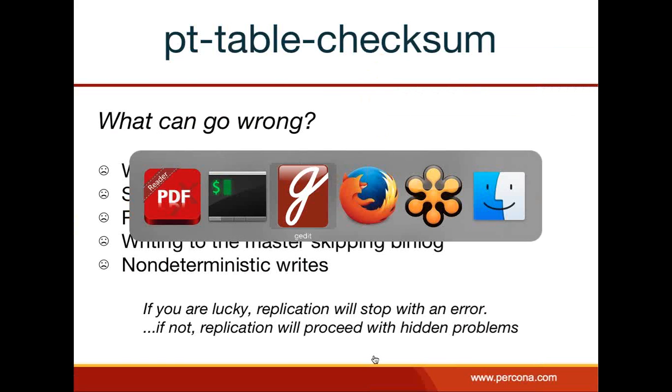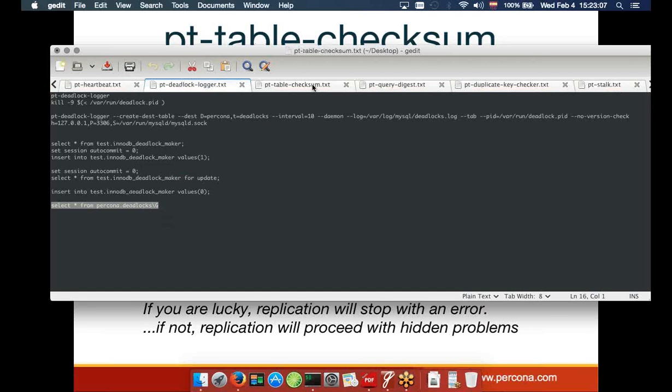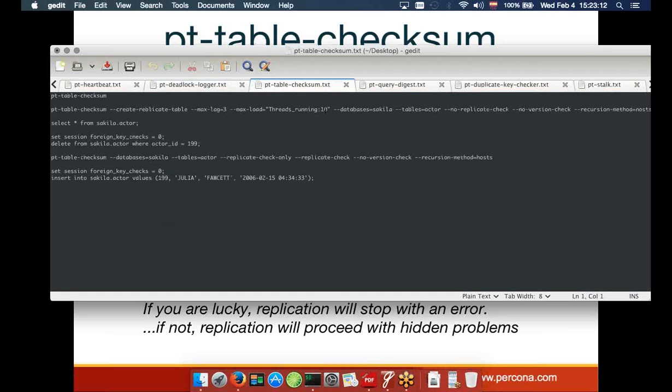So the good thing about pt-table-checksum with the Nagios plugin is that you can create a cron job with the only task of executing pt-table-checksum over all the tables, or over critical tables if you don't want to make the tool run for too much time.